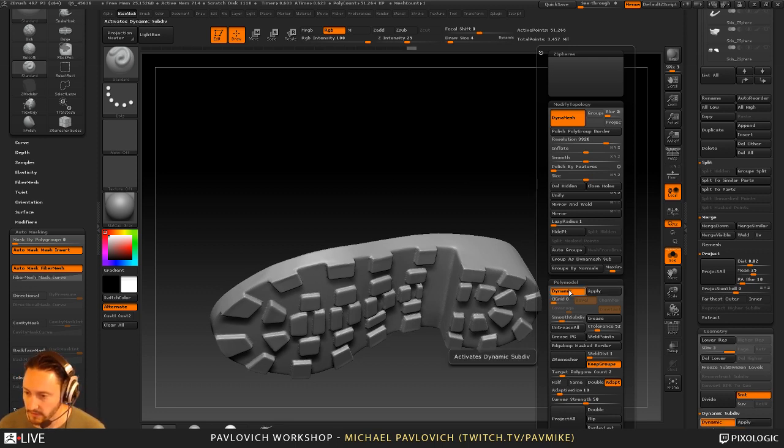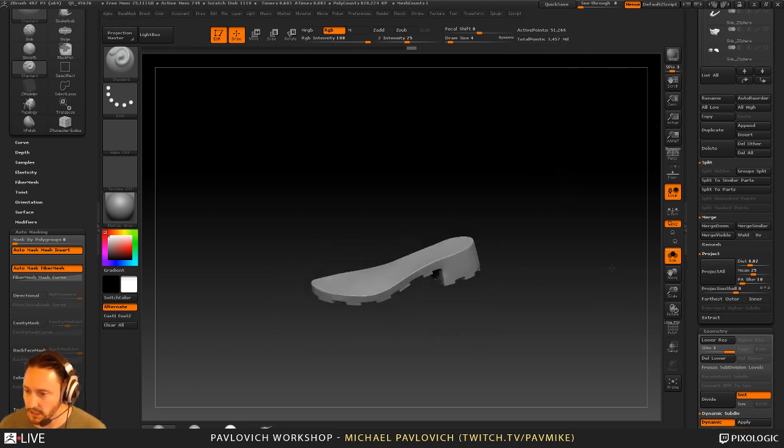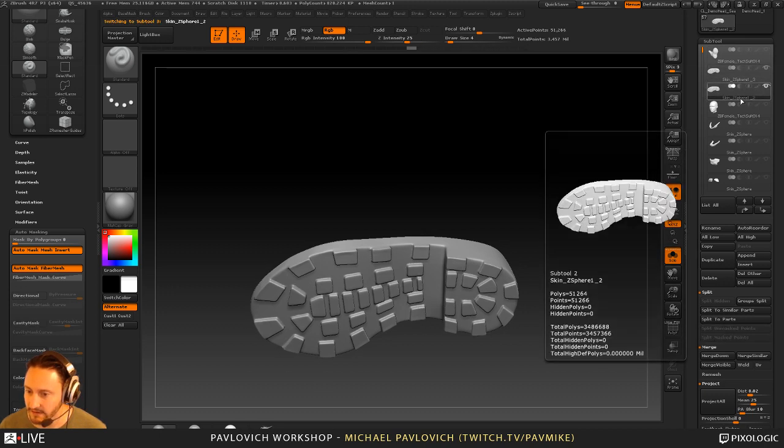D isn't toggling dynamic on. I might need to do a restart. But that'll give us a dynamic preview. It's only 51,000, but if I turn on solo and flip between here, here's our original, here's our new one. It's just a lot lighter, a lot easier to work with.